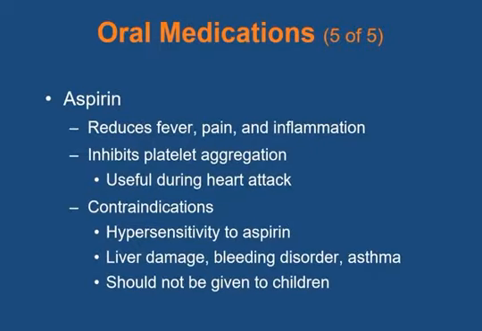Aspirin. The purposes of aspirin are that it is an antipyretic, which reduces fever, an analgesic, which reduces pain, and an anti-inflammatory, which reduces inflammation. It inhibits platelet aggregation, which is clumping, which is useful during a potential heart attack. Contraindications are hypersensitivity to aspirin, pre-existing liver damage, bleeding disorders, and asthma. This should never be given to children because of the possibility of Reye syndrome.